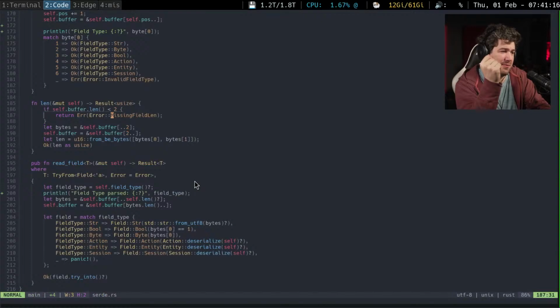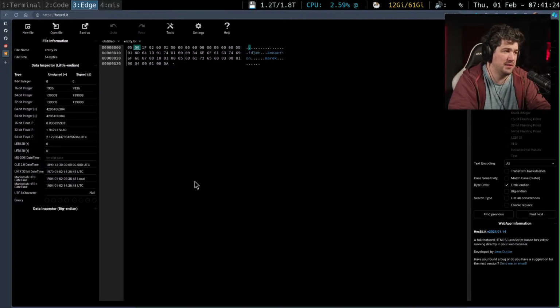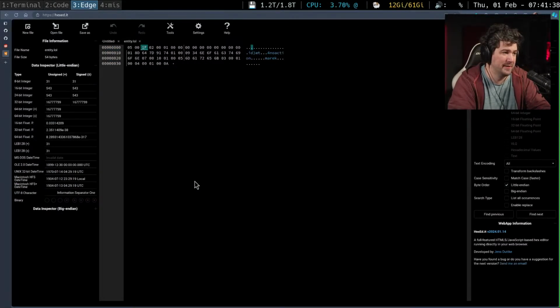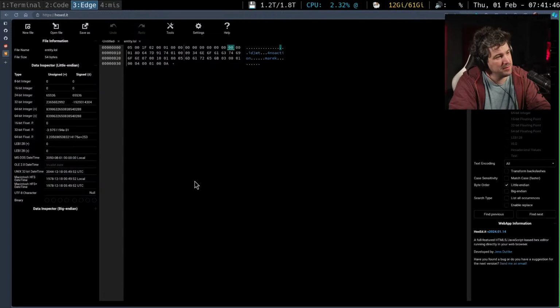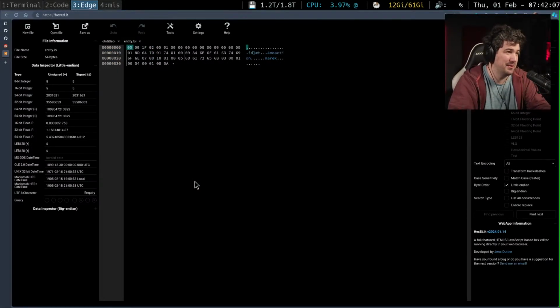So this would be saying that the field length is 31. We have these two, which would just be 31, right? And so if these are reading 2 in a U16, this would be 31. That would leave us here. I'm guessing I miscounted, and that it would actually drop us here, because this is the 0, 0 that we're serializing in. Did I miscount that? Okay, maybe I did.